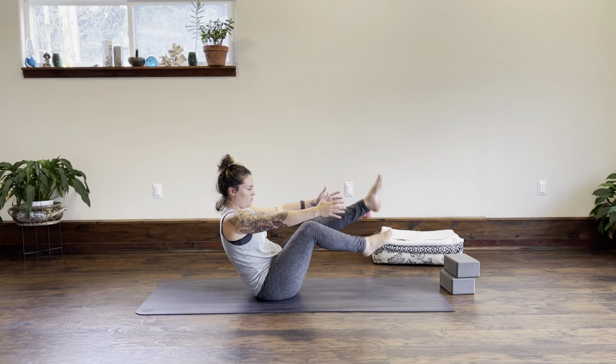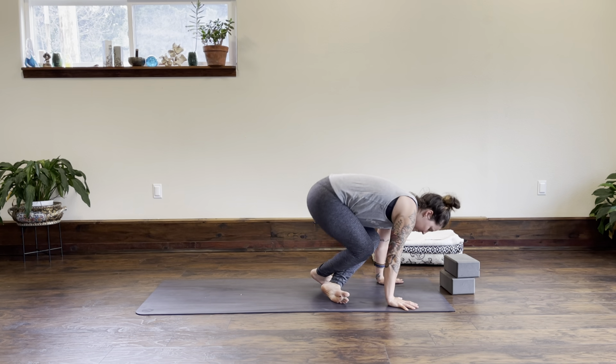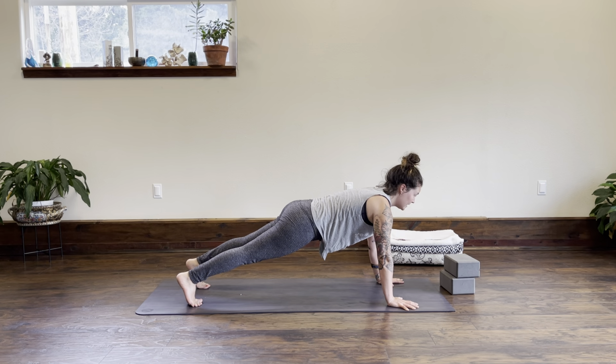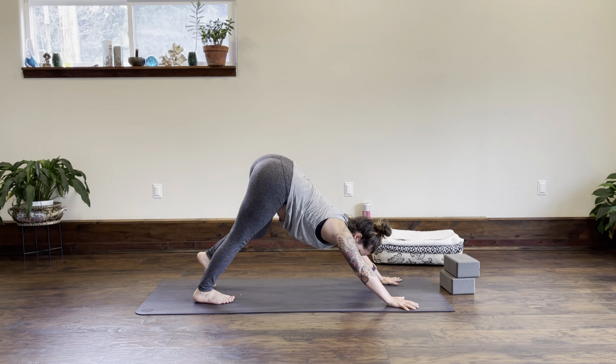And then lean forward, cross your ankles, put your hands on the ground, step back to plank pose. And then just take one deep inhale, look forward. Exhale, push back to downward facing dog. Walk in place in down dog.